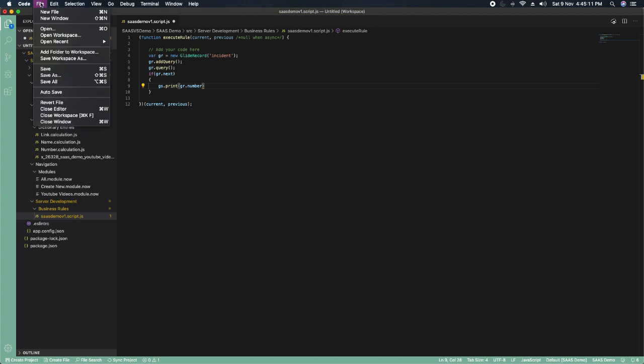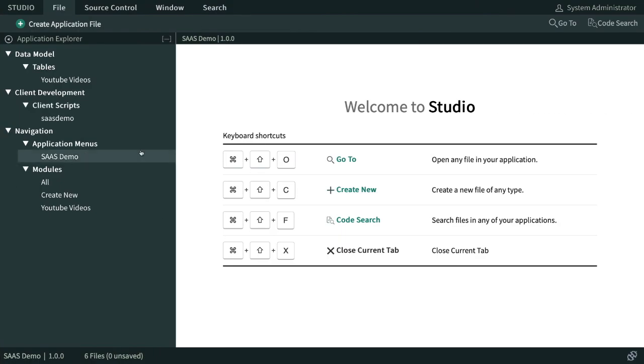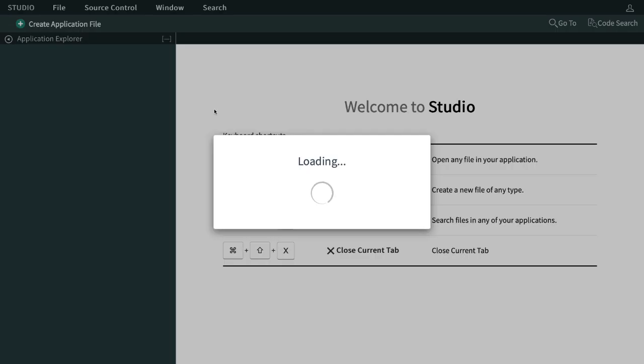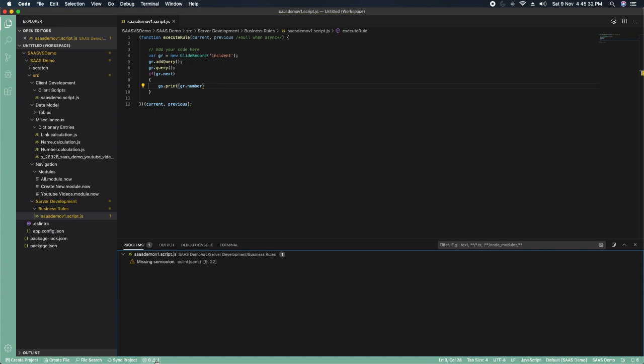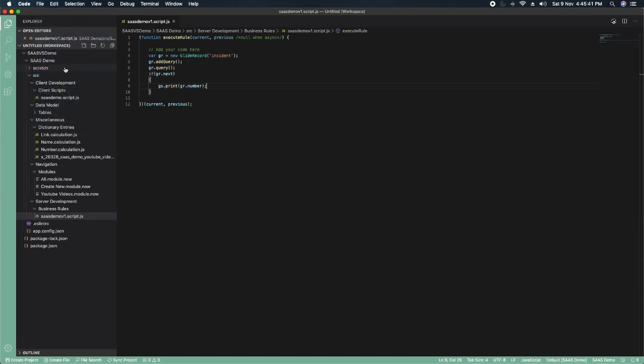That's it. So what I can do, I can save this. I will click on file, save it. It has been saved. I will see, can it still sync? I will go back to my instance, try to reload it. Not yet. Go here. It says 1, okay, it says missing semicolon. It's giving you the error. I will add the semicolon, close this. Now I will save again. So it's saved. I don't have any error.